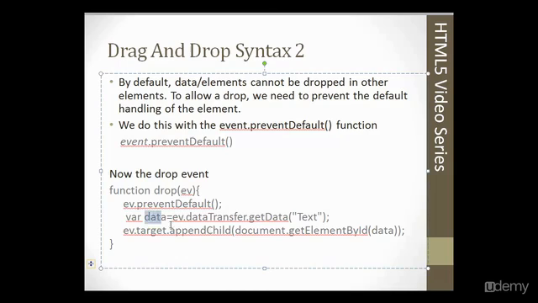and then we set this variable called data to ev.dataTransfer.getData text. You saw the slide before, we had the setData function to set it to text and the value, and now we have the getData function, and we're getting the type. In the last line, we have the target appendChild document.getElementById from the data. So it's getting the ID of data, and it's appending the child. So that'll actually do the drop. So we'll be able to drag something and drop it in.